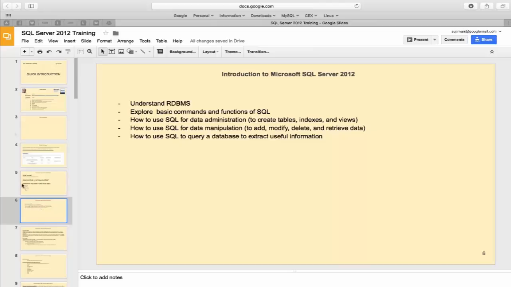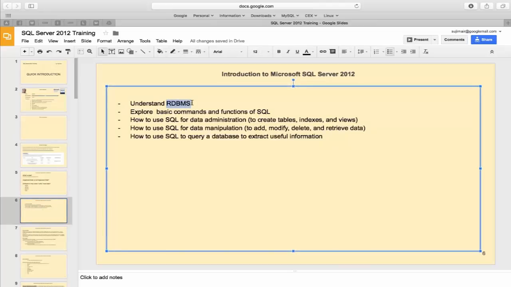So these two examples were examples of organized data using Excel. Similarly, Microsoft SQL Server is also software which allows you to store organized data.